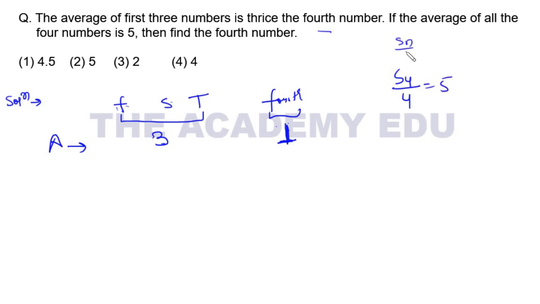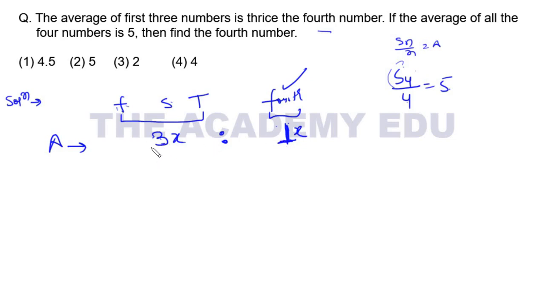Here Sn by n is the average. So I wrote the addition of the 4 numbers. Here is the 4 and here is the average. Then find the fourth number. What is this number then? Okay. Now see. Here this is 3, this is 1. Means this is a ratio of 3 to 1. And I told you in the chapter of ratio, whenever there is a ratio, we take x here. Multiply by x. Okay. So this is the average.